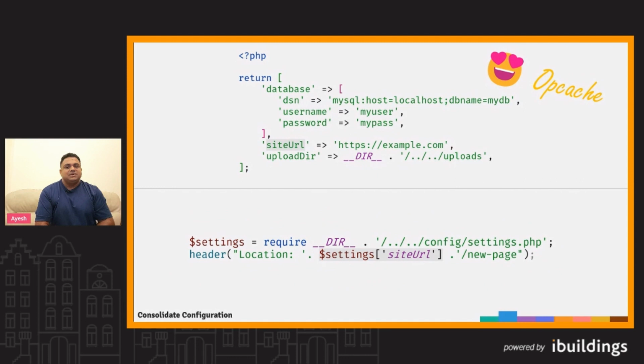The nice thing about using a PHP file is if you're using opcache, and as long as you return an array, opcache will cache the whole array for you. So it's really fast. You can see this pattern that Composer uses as well. All the Composer autoload files are in a single array, and it's very fast to do. It's more of a micro optimization, but it's one of the extra benefits from this.